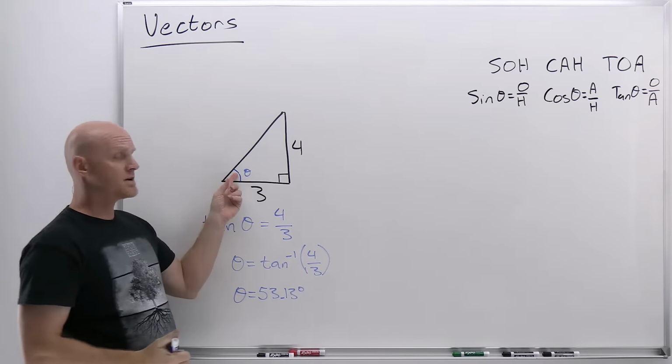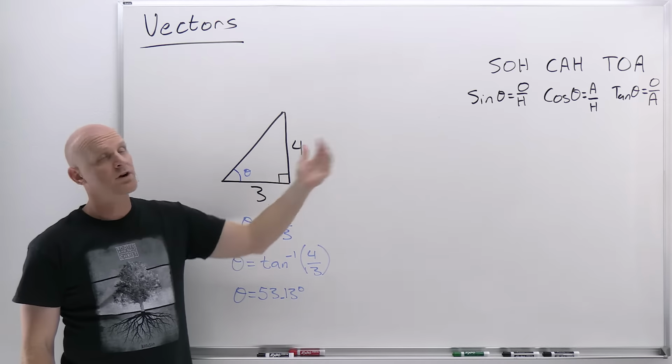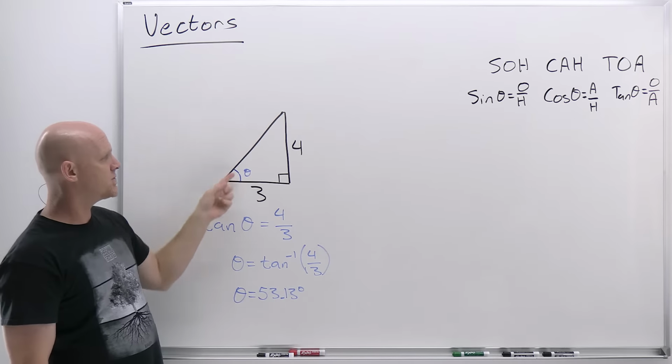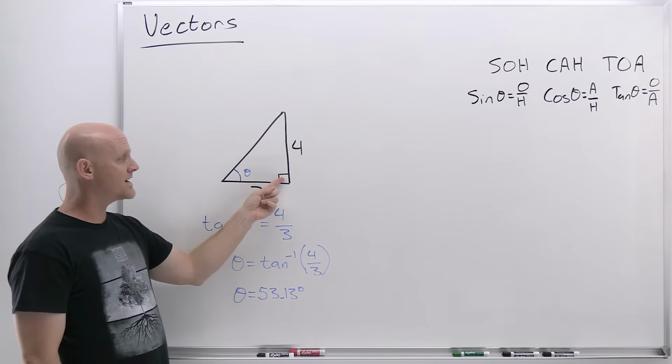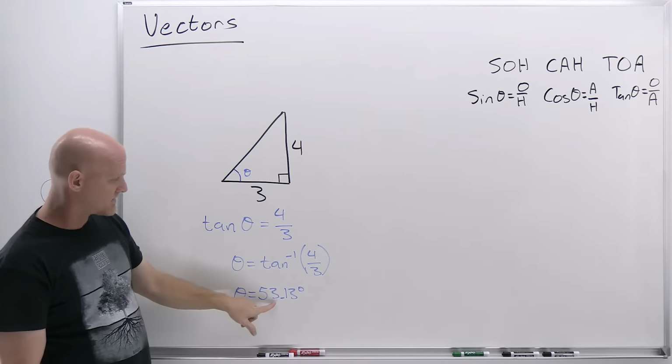Okay, so that's that angle right there, 53.13 degrees. And if we wanted this one, we could use one of our trigonometric identities, or we could just remember that the other two angles in a right triangle are complementary. They have to add up to 90, since that one's 90 and all three add up to 180. So we could just subtract 90 minus that to figure it out.